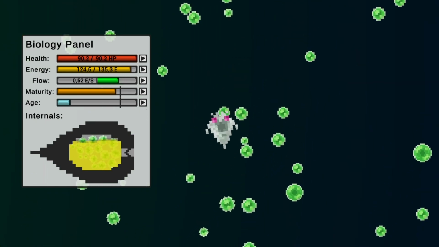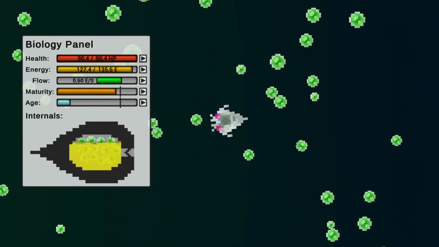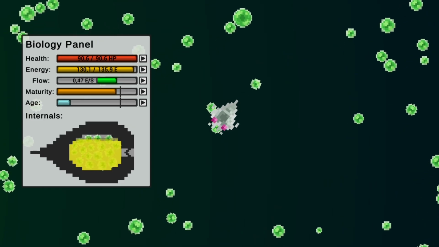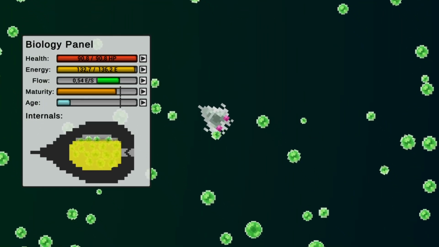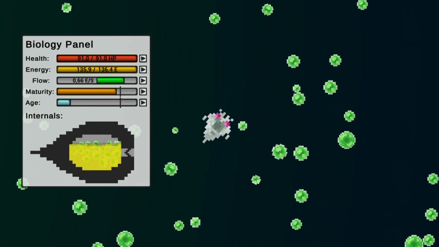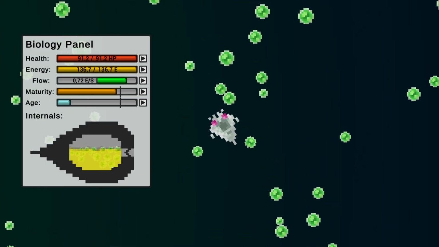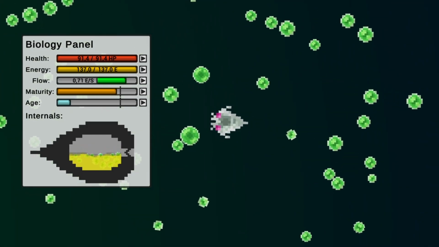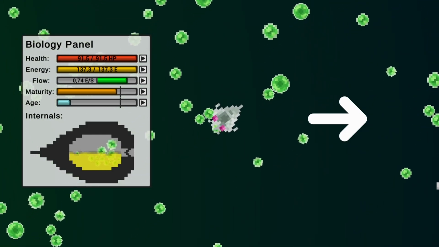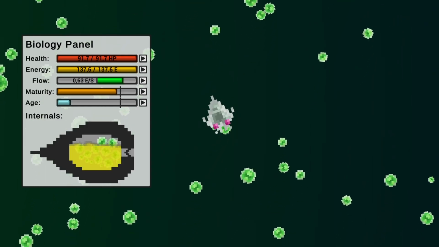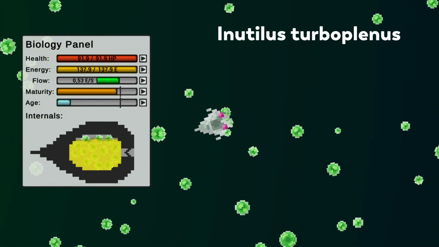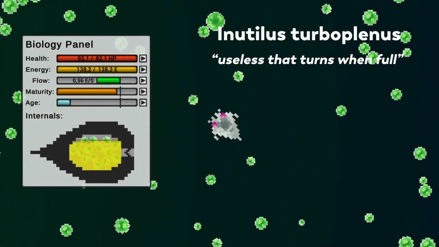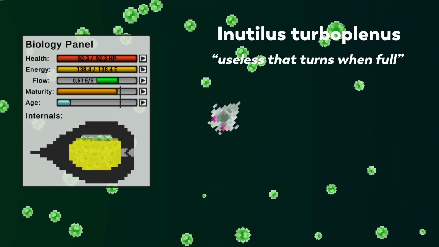Basically, if they turn when they manage to eat food and have a full stomach, they are more likely to stay in the same area and profit from the same food source. In our case, this seemed like a very good additional safety against running out into the void. As a result, they'll get the perfect name of Inutilus turboplenus, for useless that turns when full.